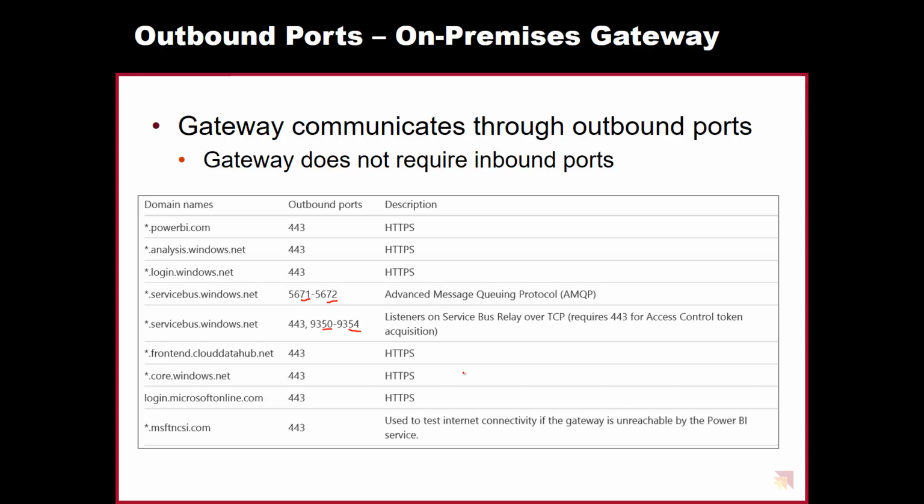Note that if you can't get the firewall opened, you can go back to the on-premises data gateway and configure it to run in HTTPS mode. So instead of using the Azure Service Bus connection, it falls back on HTTP. Therefore, it only runs through port 443. So it's not recommended unless you have to do that because it's not as performant. But for scenarios where you just can't open these ports to make the Azure Service Bus connection, that is at least an alternative.